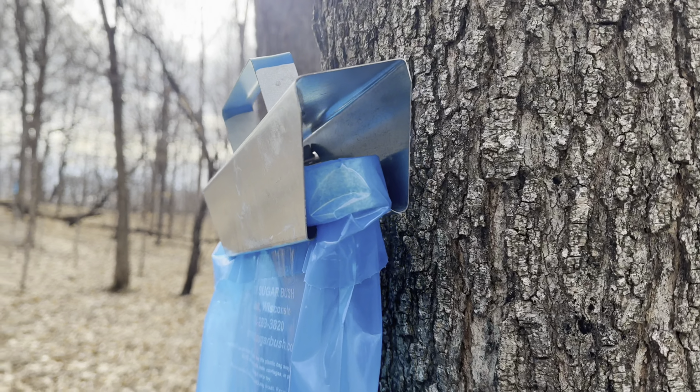After collecting the sap in the woods, we bring it up here. And we actually filter through an old milk filter. This used to sit on milk cans or bulk milk tanks. This comes out, and there's a filter right here that we use to filter any of the stuff that gets in out in the woods.